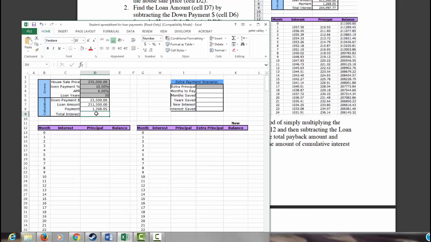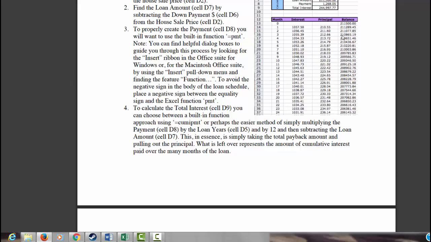Okay, now for total interest, probably the easiest way to do this is to take the payment that we've been making, multiply that by how many times are we making this payment. So we made it 12 times a year times 30 years, and we want to deduct the actual loan amount, and that'll tell me how much I've made in interest. Okay, probably the easiest way to do that. Okay, so now what we're going to do is, now we got this top part figured out, we're going to go in and figure out how much we pay each particular month.